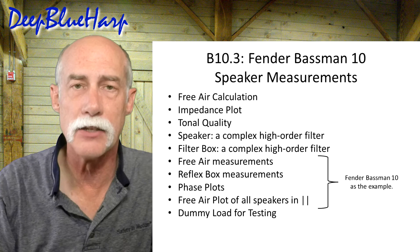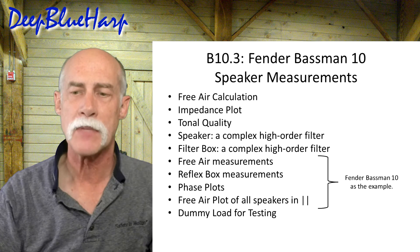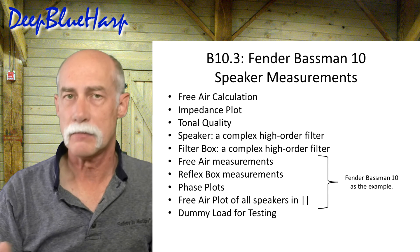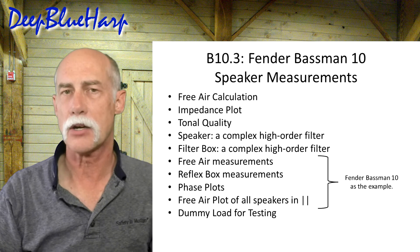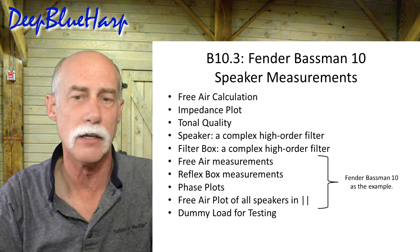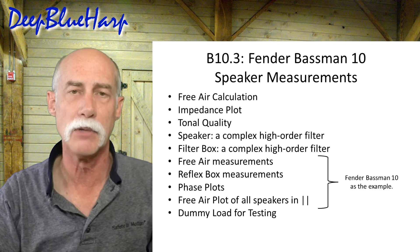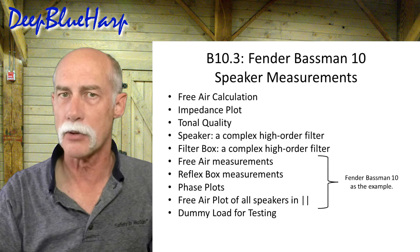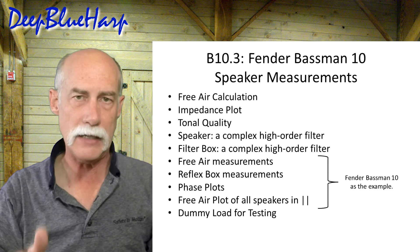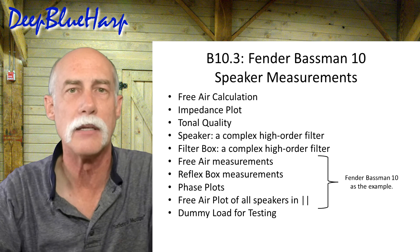One of the next things I need to do is a voltage survey and some current measurements of the amp as it exists today. I wanted to put a dummy load on the back side of the amp head just to keep it quiet while I'm looking at things, and then it occurred to me I need to know what the load is on the amp as represented by the four speakers which are in parallel in a box. I'm concerned that the published impedance of 8 ohms nominal is going to be different than what the amp head is actually seeing with the speakers in the cabinet — and in fact it is different, and it makes a difference in determining what the dummy load should be.